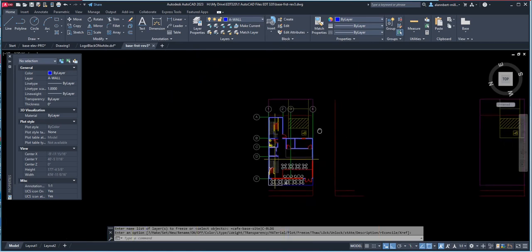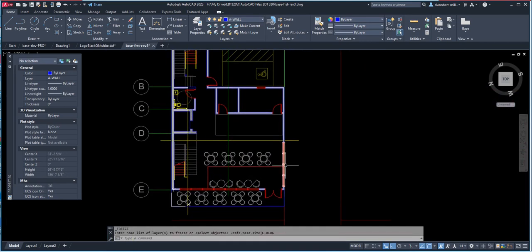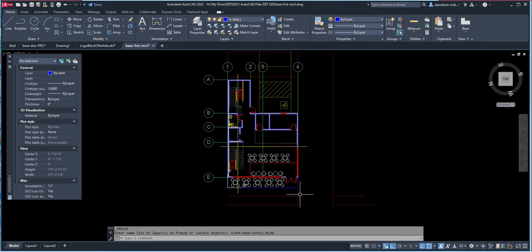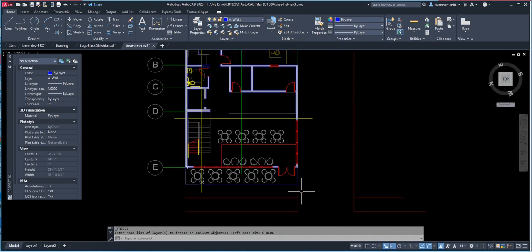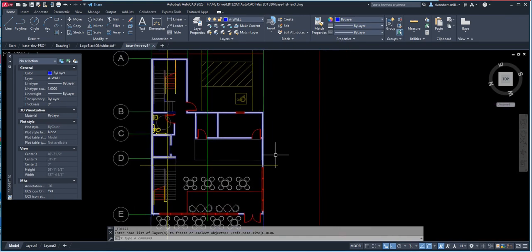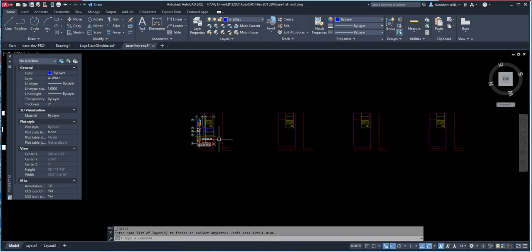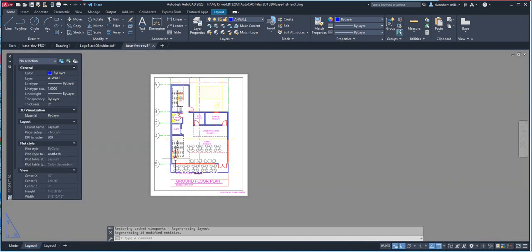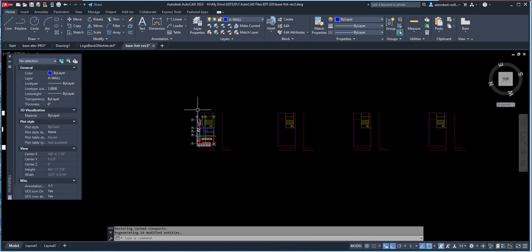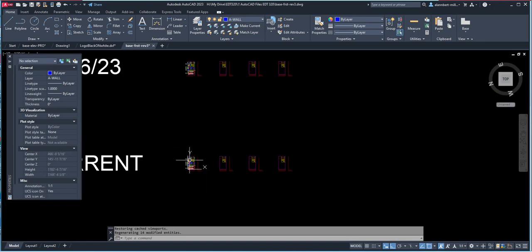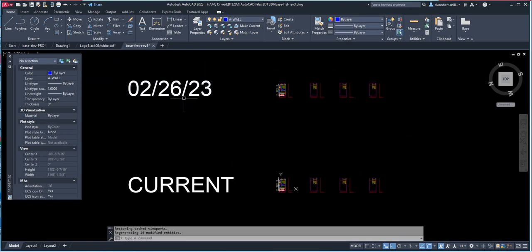Okay, there you go. If you don't want to see the curb, then you can also turn them off or freeze them. So these are the old ones over here on top, and these are the new ones down below, and they are tied into my paper. Okay, so all I have to do is modify this, but still have a record of what I had before and up to this date. Up to this date, I have this plan. Now I'm going to do my current ones.